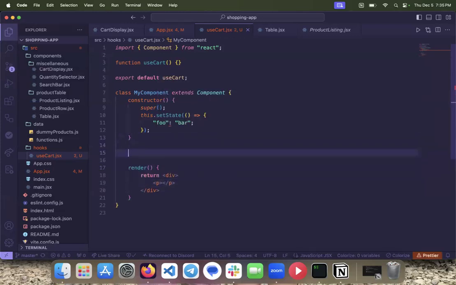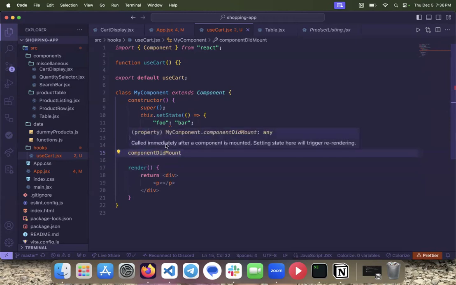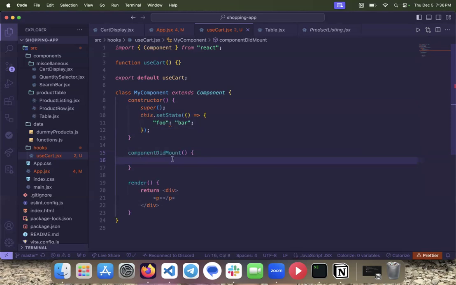And we have functions that are called at specific lifecycle events of a component. componentDidMount is a function that is called by React immediately after a component is mounted. Mounted meaning it's inserted into the document for the first time. So essentially what I want is, if my component is being loaded for the first time, everything that I want to do has to happen inside of this function.